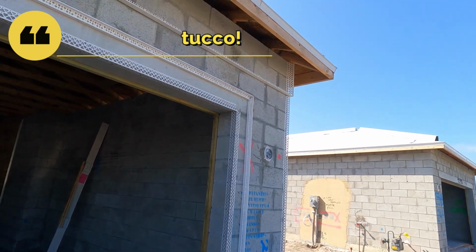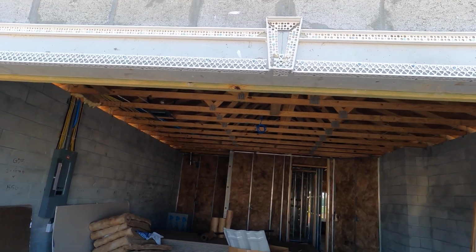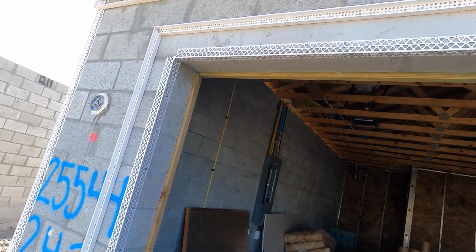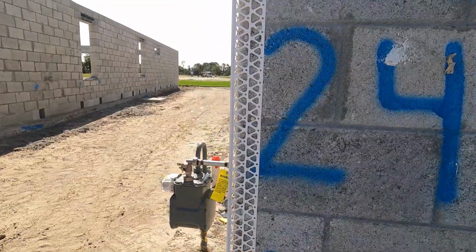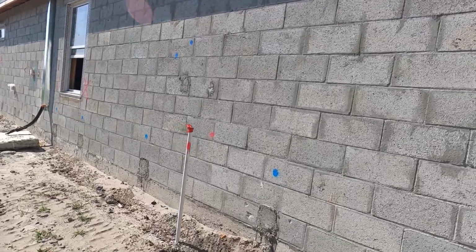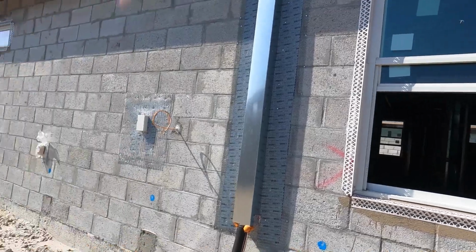They put the trim guides and the guides for the detail that's going to be added. That's what Rich called a beauty piece, a design piece, and then the guide also lets you know how thick the stucco is going to be. And this is all around the house now, all around the corners, and it's all around the windows. There's going to be a lot of nice detail trim work that's added to the exterior of this house.